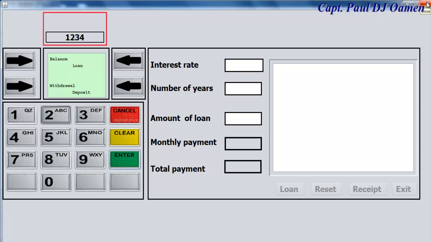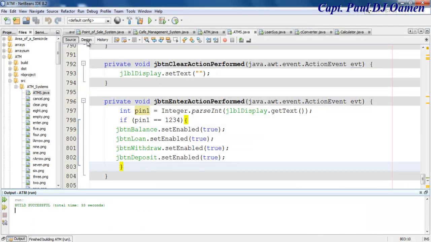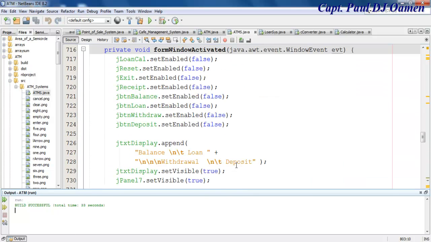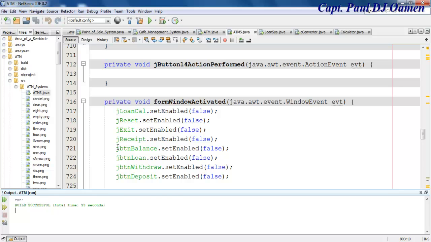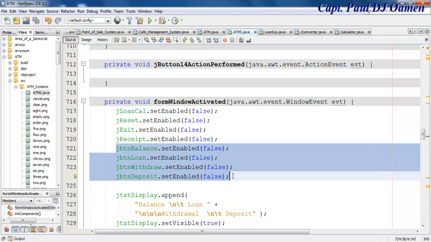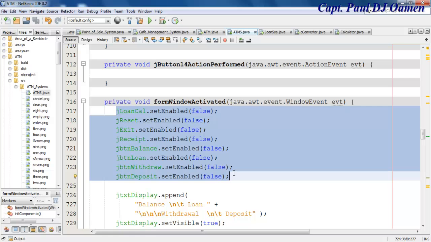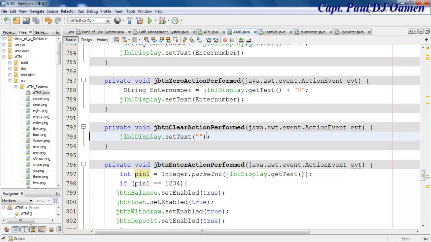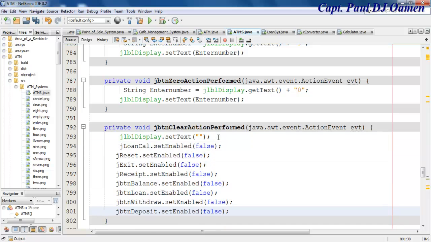Alright, so let's use if it's invalid. Supposing we clear, I expect everything to be disabled as well. Alright, let's come back in here. Yes, we need the disabled line of code. Disable everything. I'm going to copy that. So yeah, copy all of it. If we click on clear, we expect it to disable everything. There we go. Nothing should work.